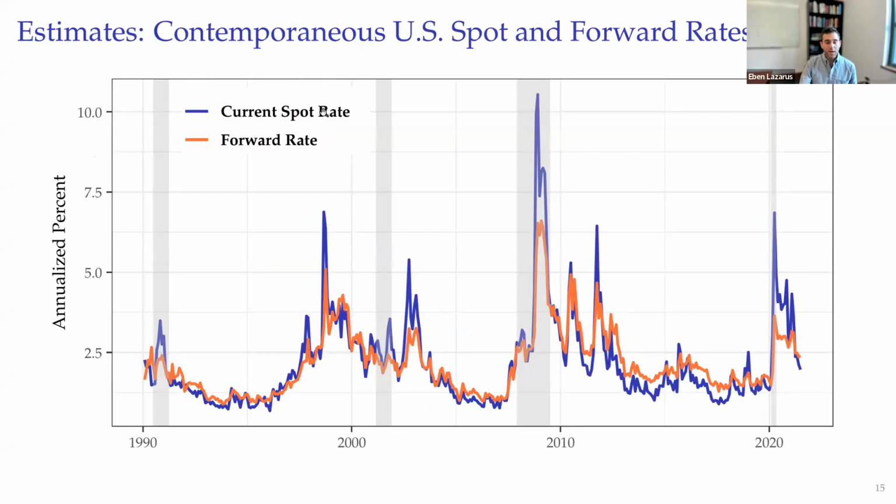So these are contemporaneous, current 6 month spot rates and 6 month, 6 month forward rates for the US measured using option prices. These are risk premia, so subtracting out the risk-free component and measuring both at the same point in time. So this is, say, in 2010, what is the six-month expected log return in excess of the risk-free rate? That's in blue. And starting in 6 months, the expected log return for the following 6 months, and that's in orange.